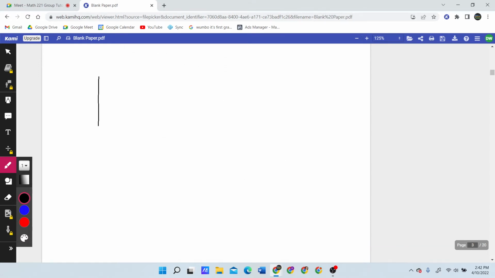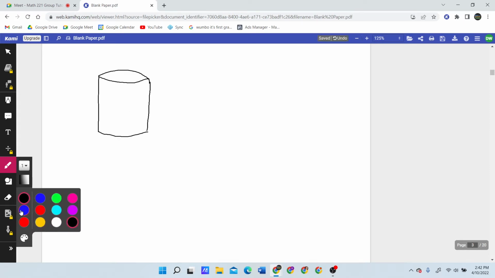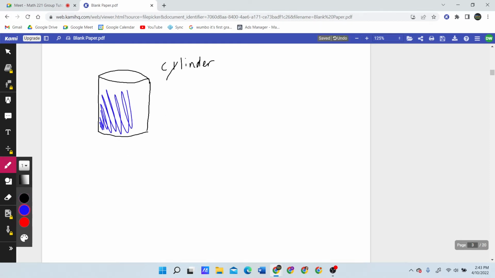So for this one, I want to find the minimum cost to, let's say, paint this cylinder. This is in the shape of a cylinder. And I'm going to paint the sides of the cylinder blue. If you don't have colored pencils like me, you can just say blue, a little arrow next to it. And then I'm going to say the top and the bottom of the cylinder are going to be red. So in other words, the body of the cylinder is one color, the top and bottom are another color.